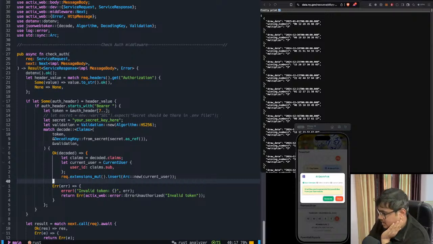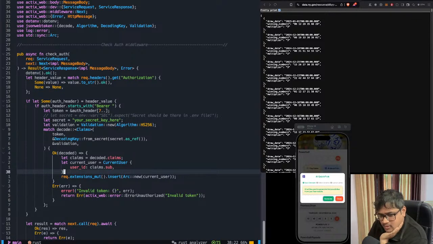So it's basically a check that will make each API protected, and we can do some other things as well. Once we've extracted the user ID from here, we can simply make a database request that will validate whether the user ID that we have provided on the token is a user with the appropriate role or not.